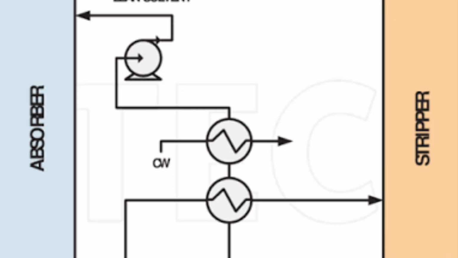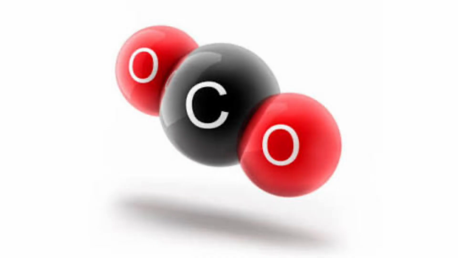Okay, chemical absorption. First, flue gas, or the gas mixture produced by burning fuel, is fed into the bottom of an absorber tower at approximately 50 degrees Celsius, while an amine and water solution is fed into the top of the tower and flows down. Amines refers to a group of organic compounds that contain carbon-nitrogen bonds. Next, when the flue gas dissolves into the solution, amines only bind to carbon dioxide.